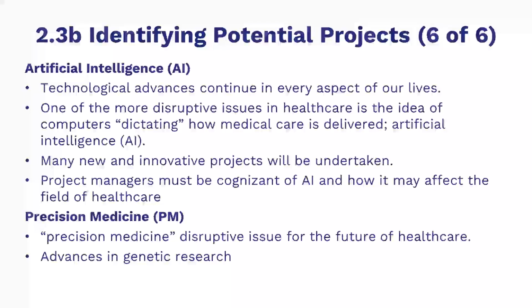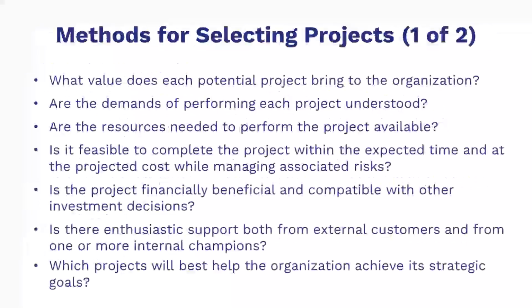It is important to mention that projects don't happen in a vacuum. Therefore, most projects will have consequences, and artificial intelligence projects may be the most far-reaching. In this slide, we present the methods for selecting projects. The people in charge of selecting projects should ensure overall organizational priorities are understood, agreed upon, and communicated.